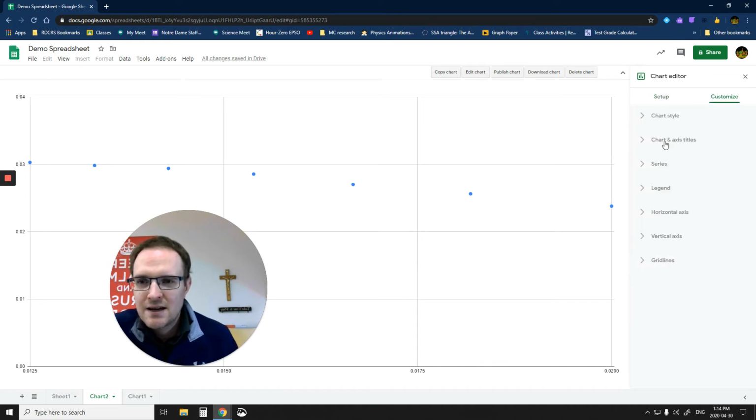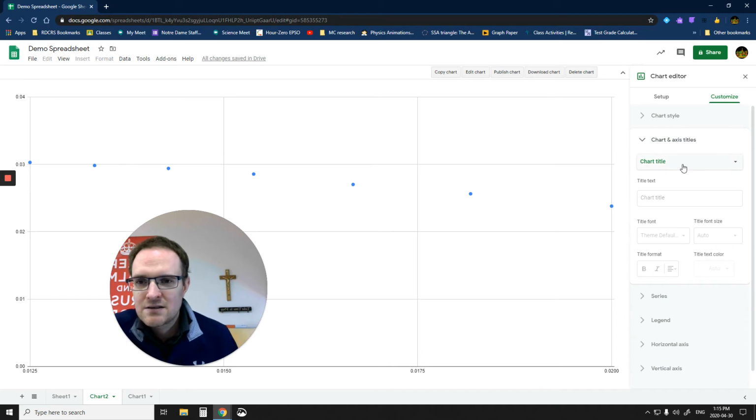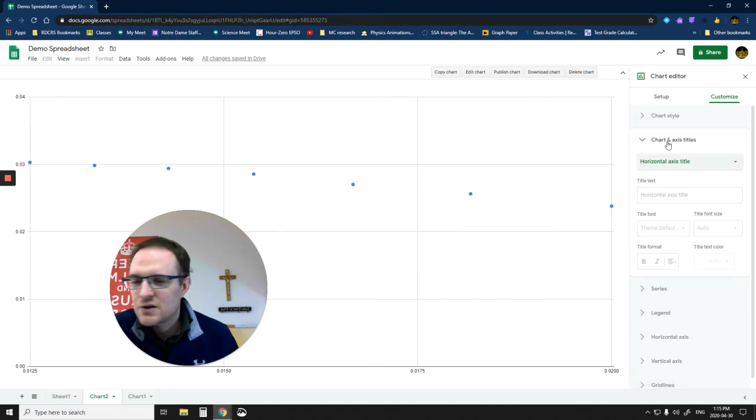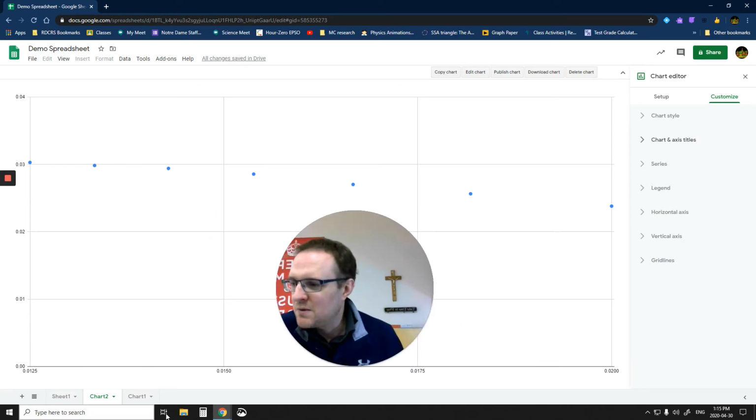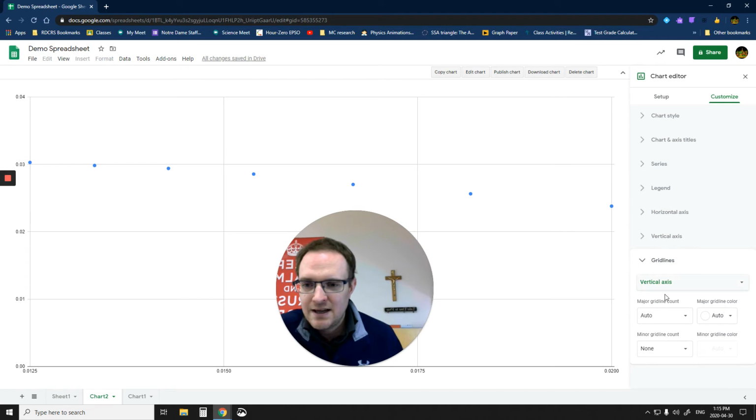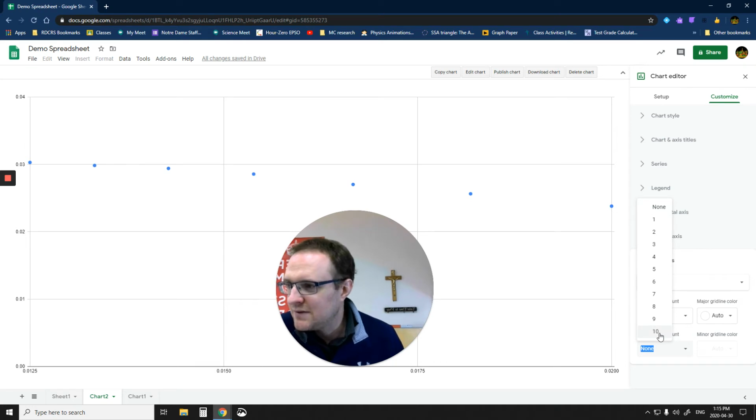I can go to chart, axes titles. There's a little drop-down box here. I can change a bunch of different things here. Give it its own title. Axes, I can give them titles as well. I'm not too concerned about that. You can add those in if you want to. Other things you may want to add in here before you print them are grid lines. You want to create some minor grid lines because you can see you got the major ones in there. Not the best for printing off or creating slopes and calculating slopes and stuff.